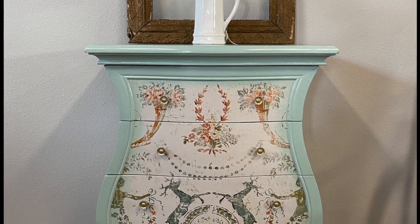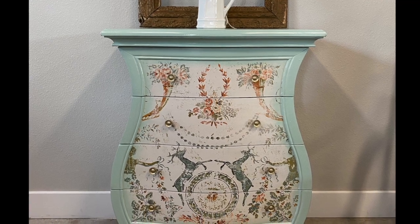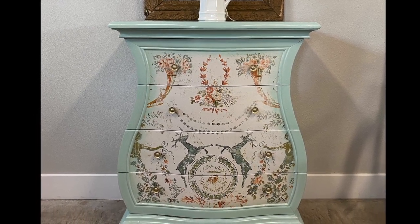And here are the final results. The chest was painted in Fusion's Inglenook and blended with Cashmere. Just gorgeous.